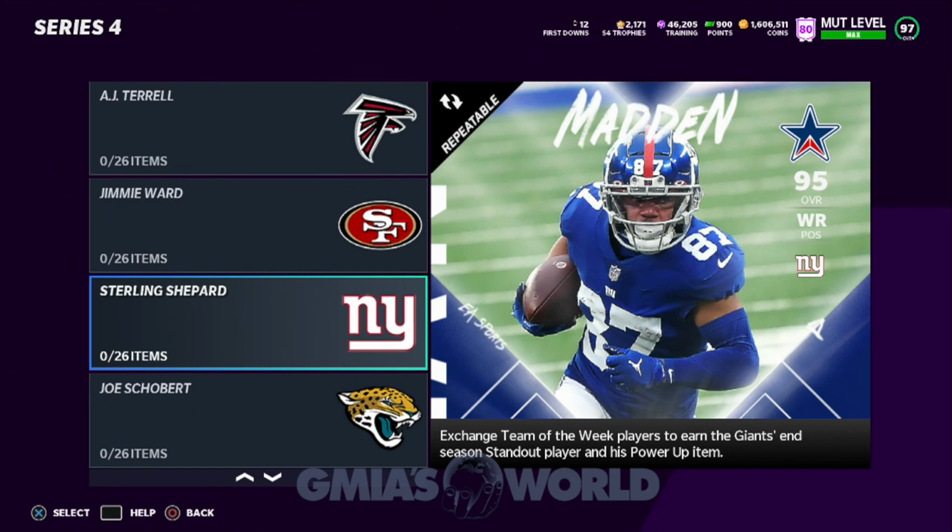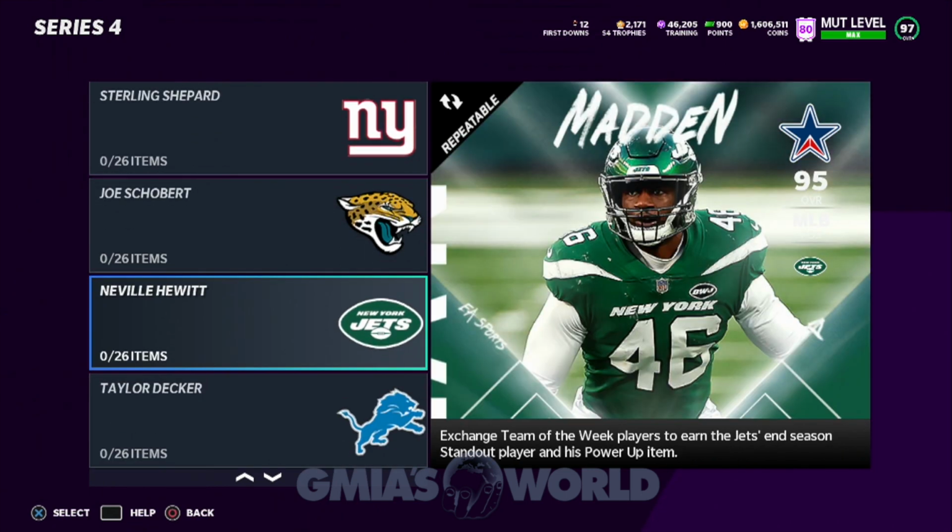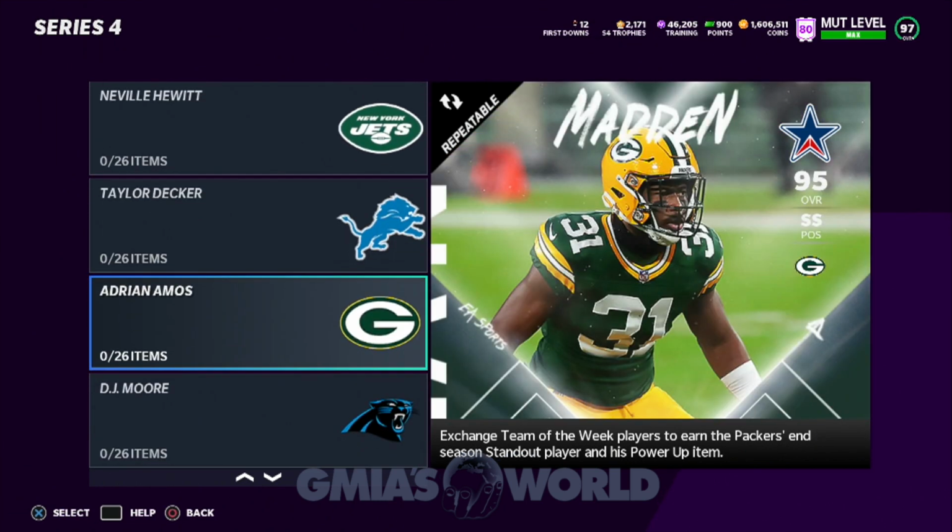Sterling Shepard, okay, dude. Joe Sherbert, not interested. Neville, not interested. Taylor Decker, not interested. Adrian Amos, he gets to 99 speed, I believe. So you can have him for Bears or the Packers. I don't know who else he played for.